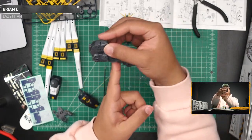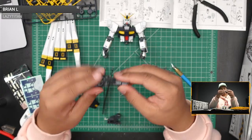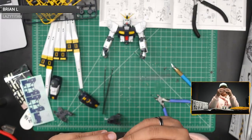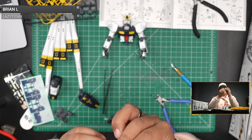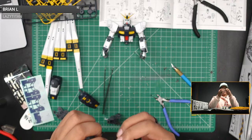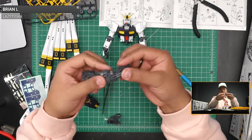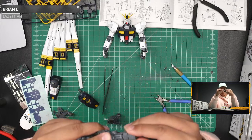We are going to have a little bit limited knee bend because of this back thruster, but oops. And that's going to pop out almost every time, apparently. I think once we put the armor in, it'll probably limit it enough to where it doesn't pop out like that.